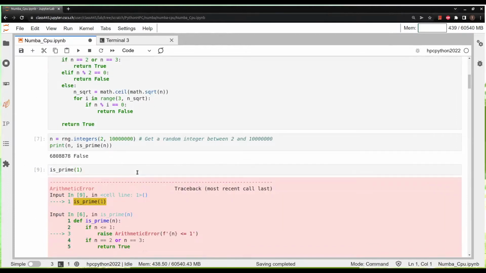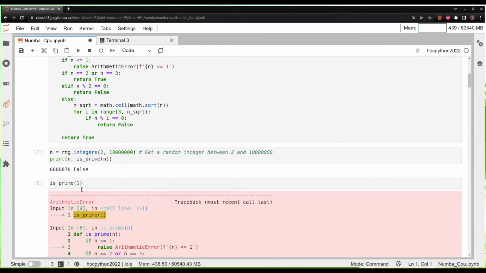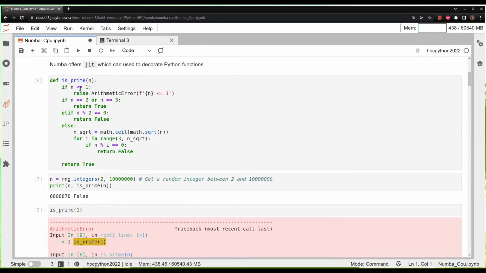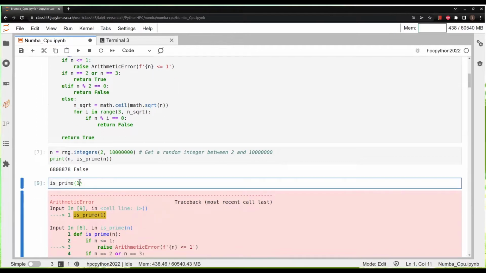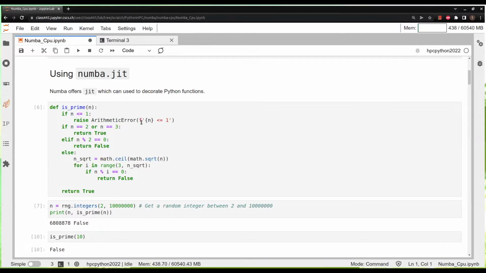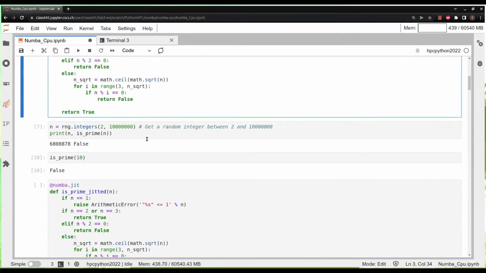It's prime. So you see it gets an arithmetic error exception because, of course, we cannot test if one is prime. Then it will tell us false. I just replaced the string here so that it's clear.